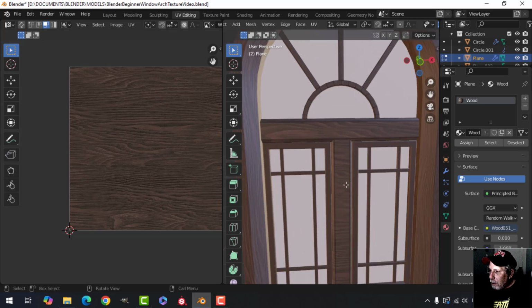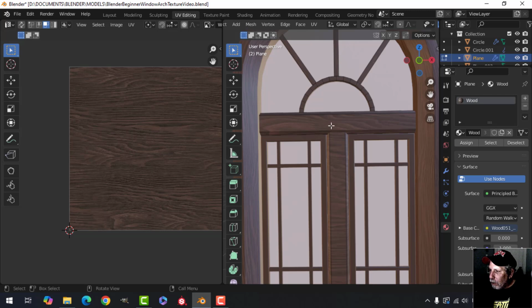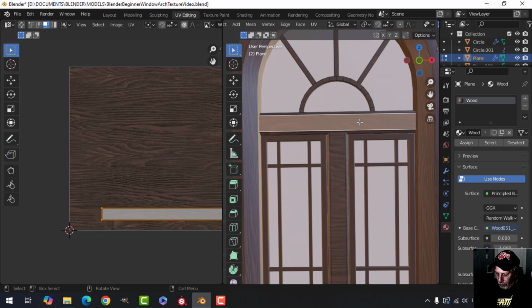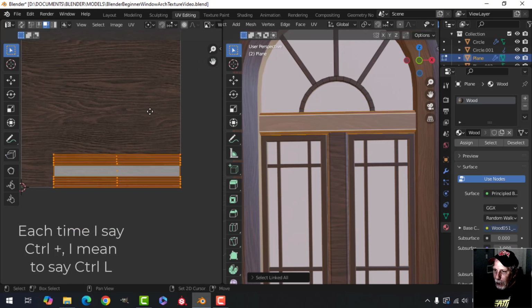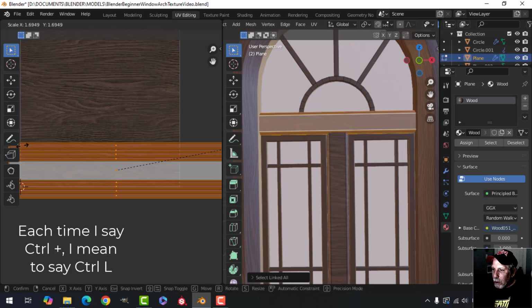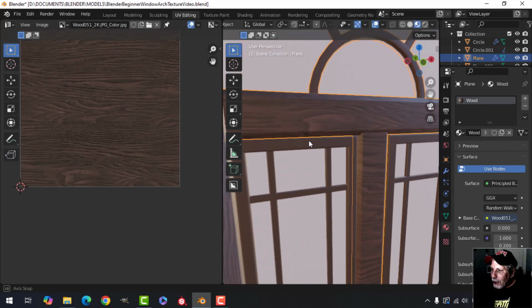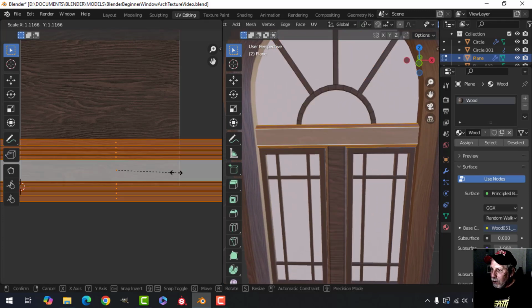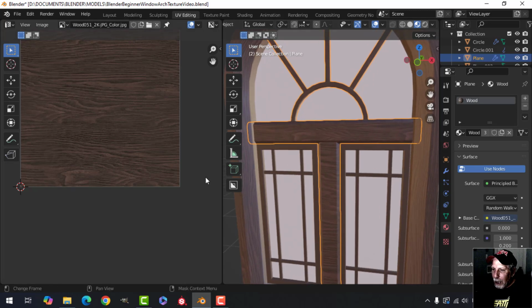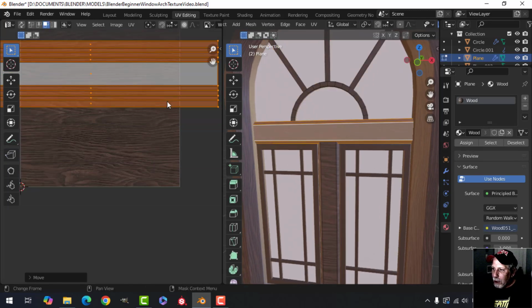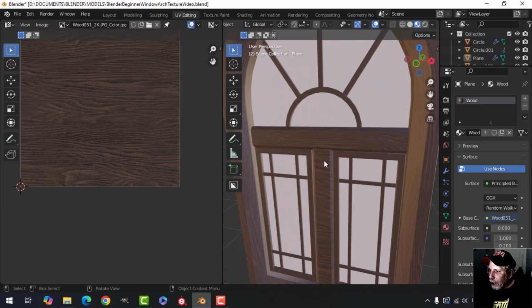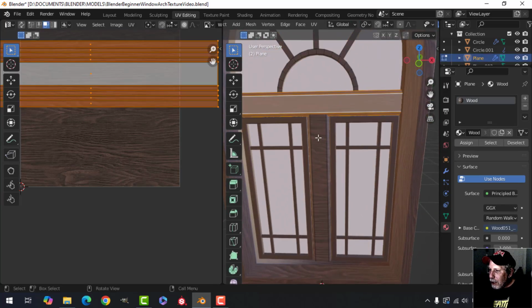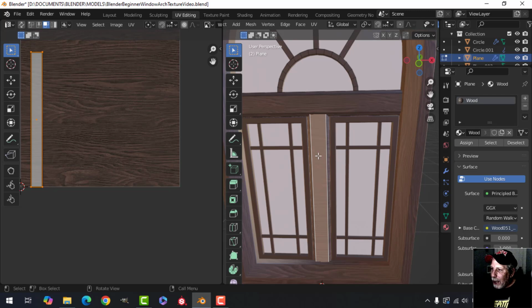But on this piece, I'd like the grain to go vertically. So I'm going to take this one first, Control plus, and I'm just going to scale it out because we've been scaling these and get it to kind of feel like it matches with this stuff. And so you can do as much as you want. And if I don't like that piece there, which is this, I can just move it up here. Yeah, that looks good. This piece here, I'm going to select that and Control plus.